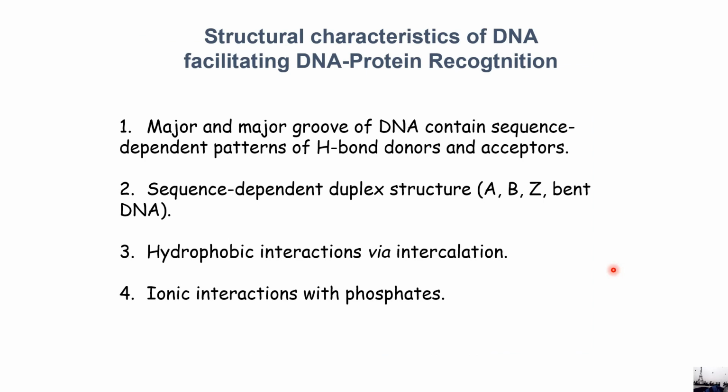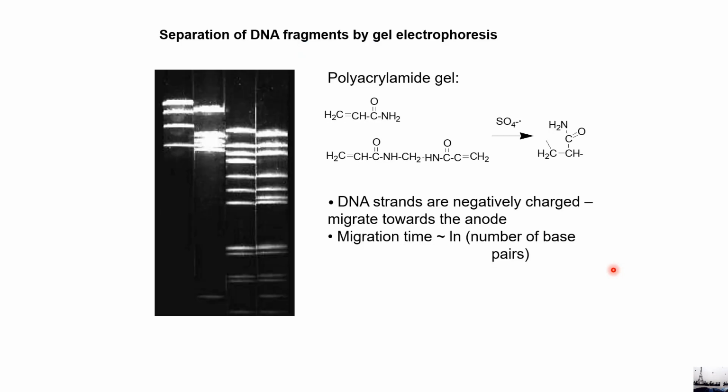Now, what are the structural characteristics of DNA associated with DNA-protein recognition? The major groove of DNA contains sequence-dependent patterns of H-bond donors and acceptors. Okay, so there can be hydrophobic interactions via intercalation, ionic interactions via phosphates. DNA separation can be done using agarose electrophoresis, or people can use PAGE, which is polyacrylamide gel electrophoresis. DNA is negatively charged, so it will migrate towards the anode.